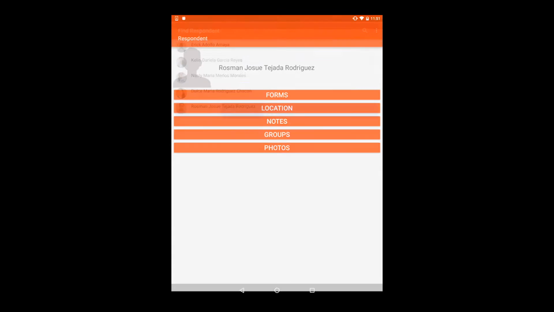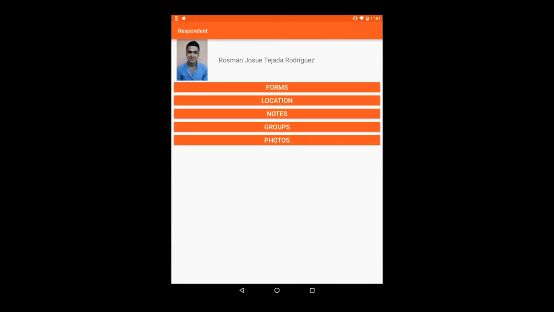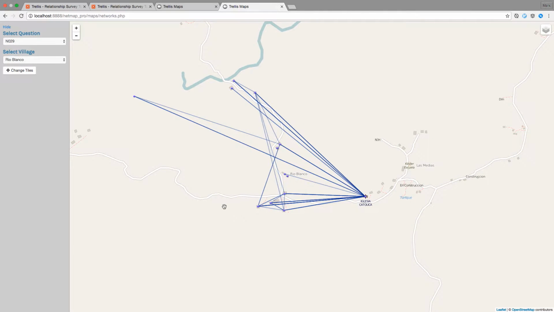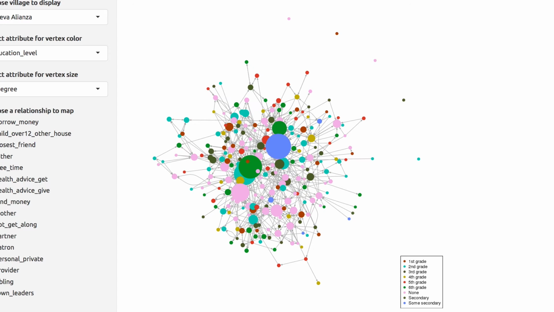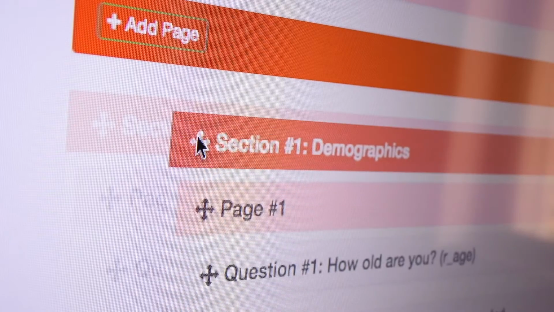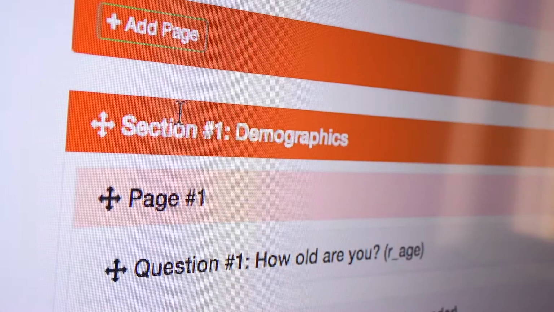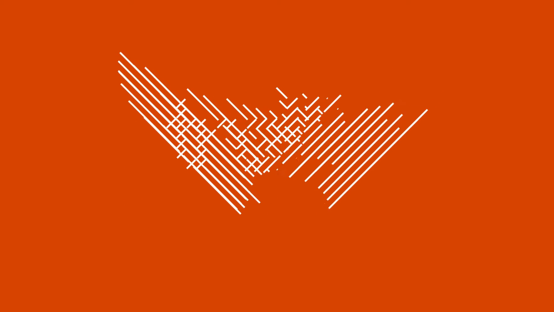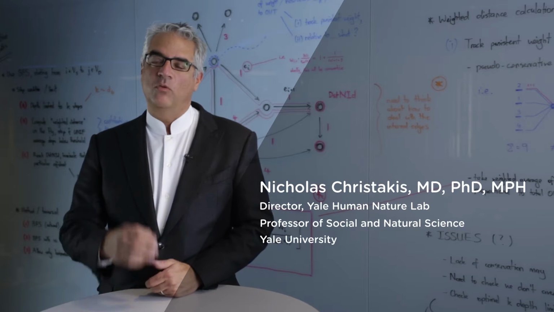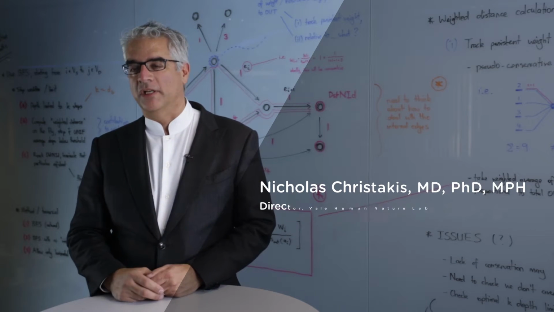This is basically the gold standard tool for us to understand how the social networks are structured within these villages. It allows us to draw network maps of the villages. It allows us to then do analysis on those maps. And it's also a very robust survey platform in and of itself. Trellis is a software application that we have been developing over the last few years that allows us to map face-to-face social networks in novel ways, efficiently and accurately.